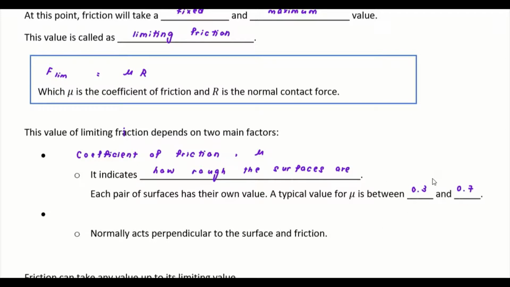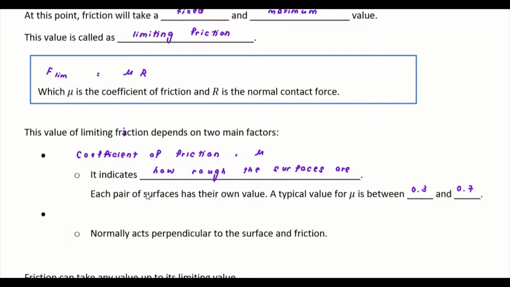Okay, so this is just a rough range for you. If you get a number like 10 point something, you might want to check whether your answer is correct or not. Normally it will be just 0 point something, and even 1 point something is actually quite high. So that's the idea.